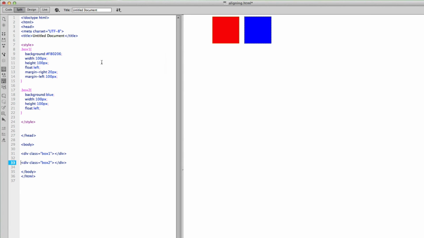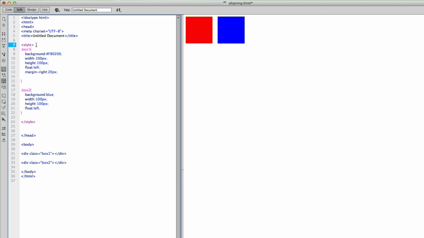Now, the other thing that people ask about is actually centering a couple of objects within the page. Again, when I first started out, I didn't think this made complete sense. I thought there should be some kind of just centering alignment option, but there really isn't one for this. There is for text, but not for objects. So what I want to do is, I'm going to remove this margin left just so everything's over. All right, what I want to do is create one more style here.